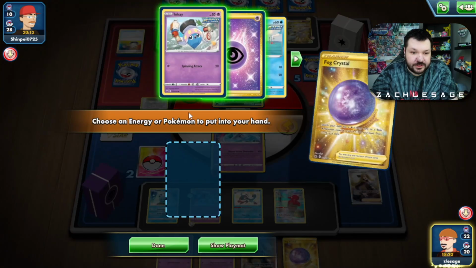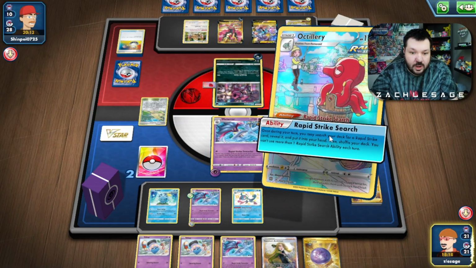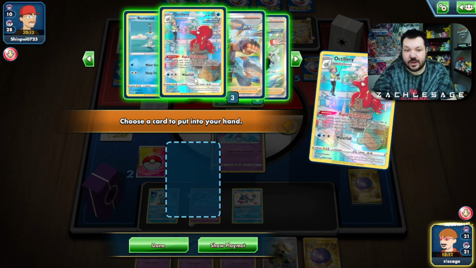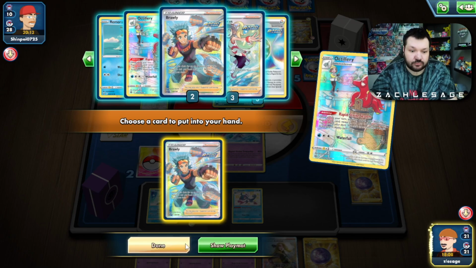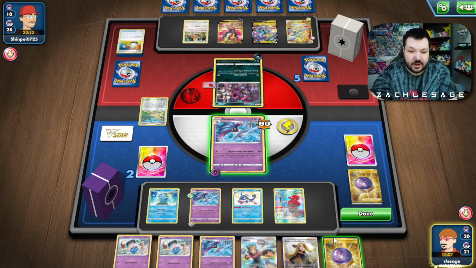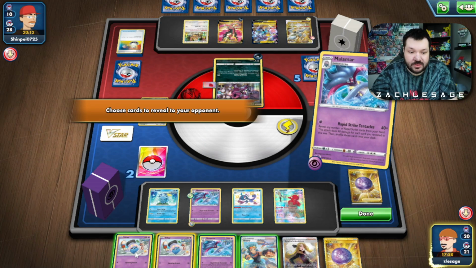Let's go ahead, search, see if there's anything else there. Yeah, let's grab that. Let's go Octillery, Rapid Strike Search. We might as well just grab another Rapid Strike card anyways. Here I'm just going to grab a Brawly, because I'd rather Brawly be at the bottom of the deck. We're going to keep the Fog Crystal there to search out Inkay after we shuffle them back in. So what I want to go for here is Rapid Strike Tentacles. Put these for sure there.